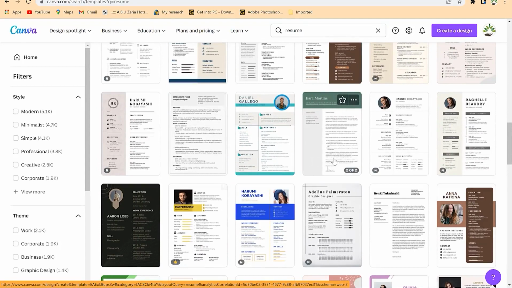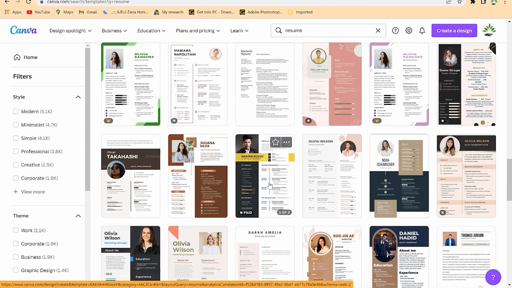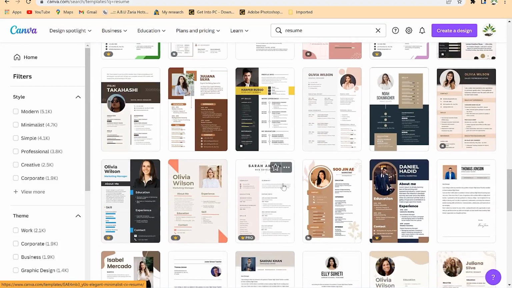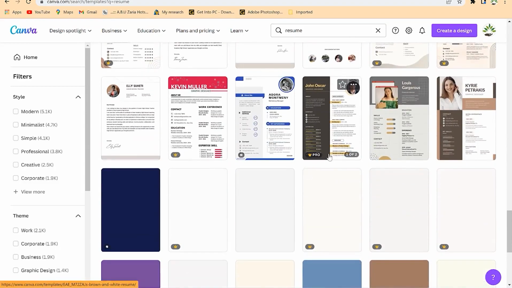In some cases, you even have the letters, the continuation of it. Some you have more than one page, so you can see more than one content as regards the CV. So it puts in everything. Okay, everything that you need is already included in the design. All right. So all you need to do is to select anyone that you want to work on and see what you can do to kind of customize it to your liking, to fit in.